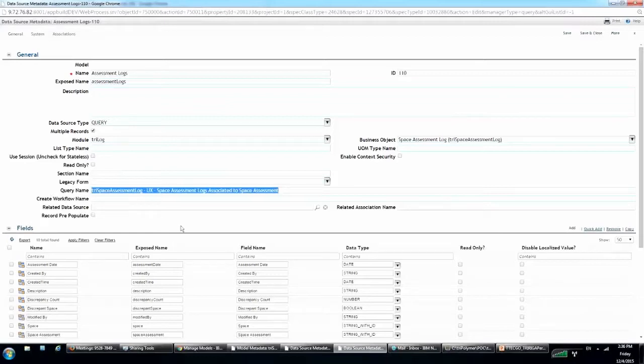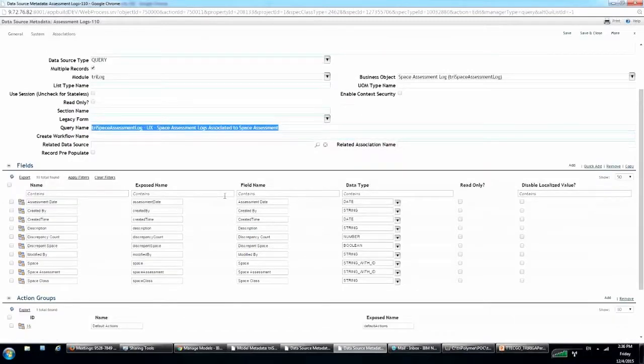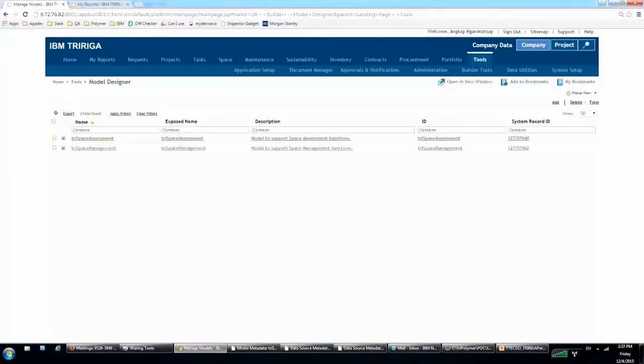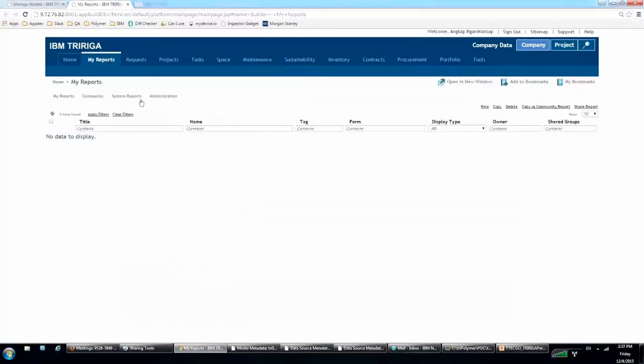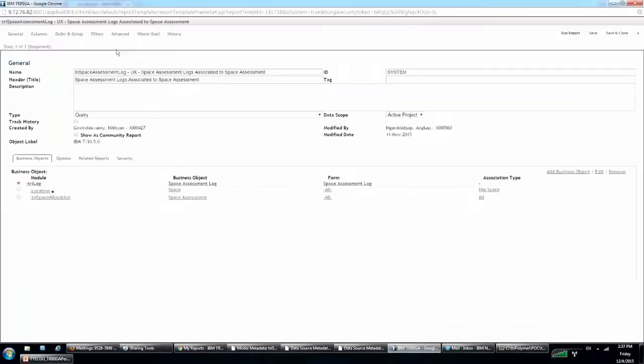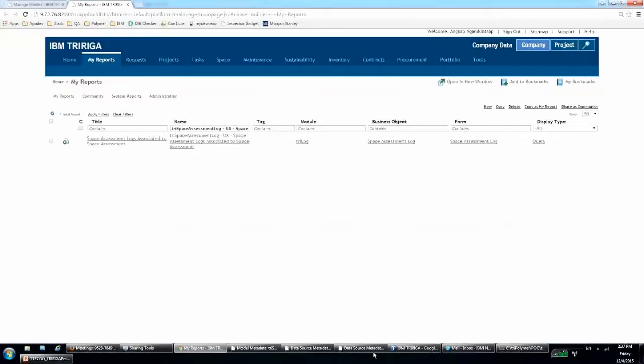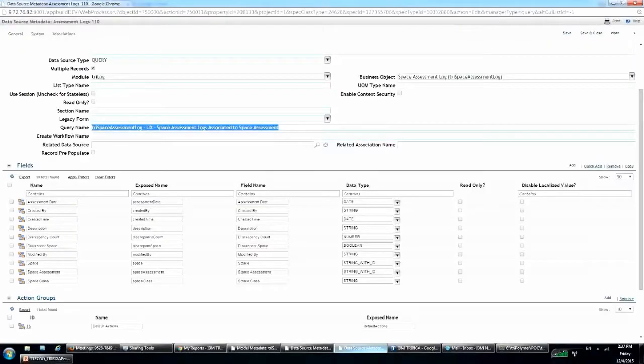If I copy this query, go into TRIRIGA and search for that query, on the Advanced tab you'll see that it has the context of the space assessment record ID. That's why the space assessment log is created as a child data source of the space assessment data source.